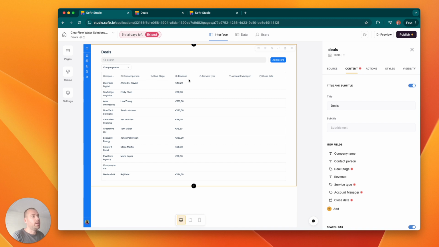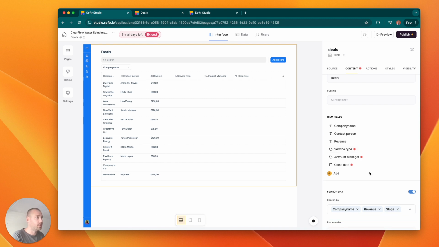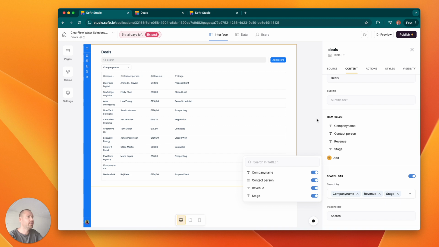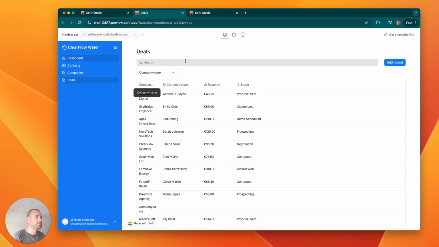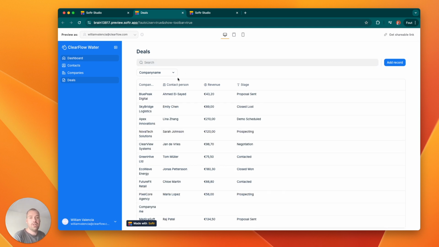At the content part, you can add certain data, but I don't, for example, have deal stage because it's another description at my side. I don't have service type, account manager, and close date. And here you see the different columns you have in your database or in your Google Sheets you can add to your app. Basically, I can add the stage at this part and see, all right, this is the data I use right now. You can search, you can basically do everything easily without you knowing or doing with Google Sheets.